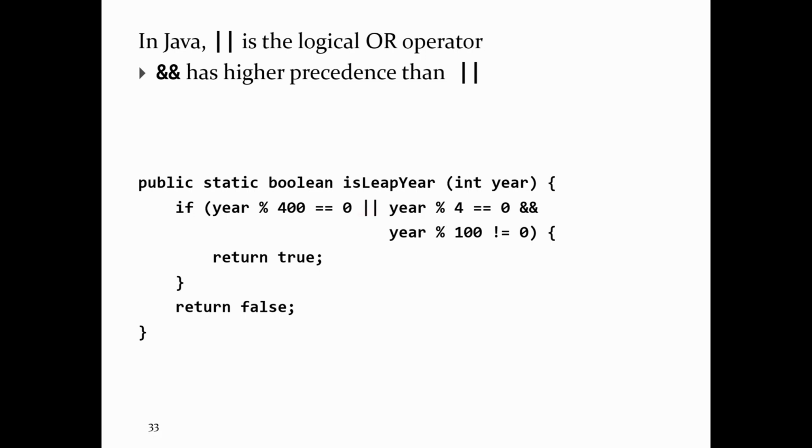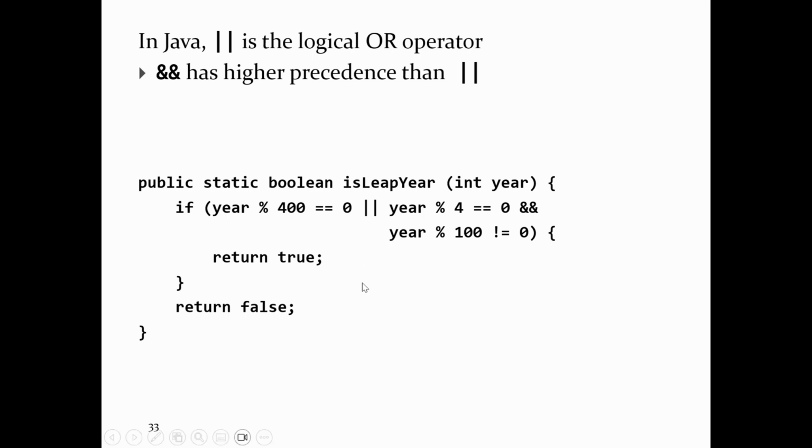I now have an OR, and I have an AND over here. The way that Java evaluates this statement is it evaluates that first. Now that AND has higher precedence than that OR, so it evaluates this stuff over here second. So take the year, divide it by 4, look at the remainder. Is it equal to 0? Take the year, divide it by 100, is it not 0? And then after it knows whether all of this is true or false, it does the OR. So the OR has lower precedence than AND.